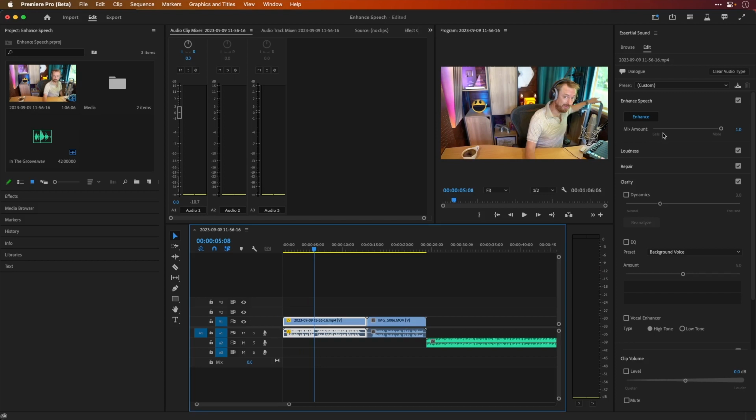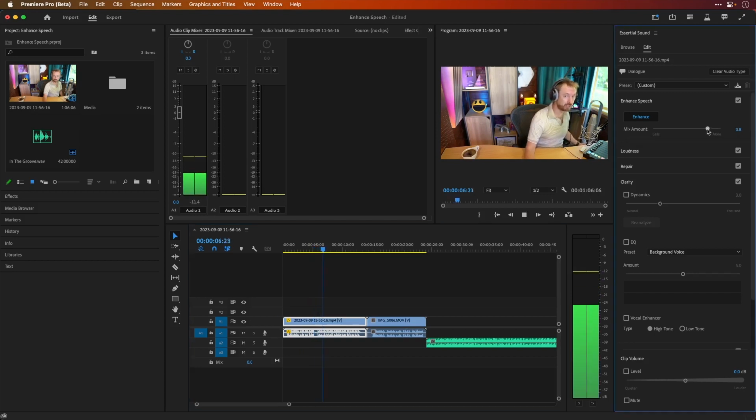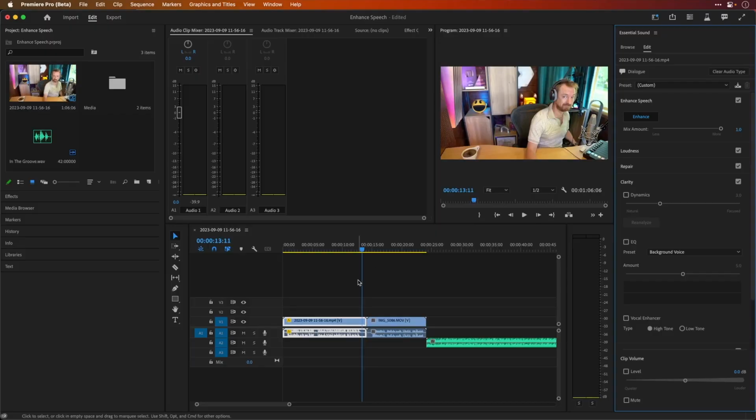And then let's slowly fade that fader down as we play back again. If I enhance the speech, does it get any better? Do I sound like I'm in a pro studio without a big, noisy, blowing fan? Okay, so as I was sliding that slider there from left to right, it was definitely making a difference. This is a great start.